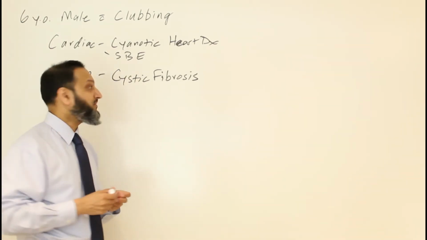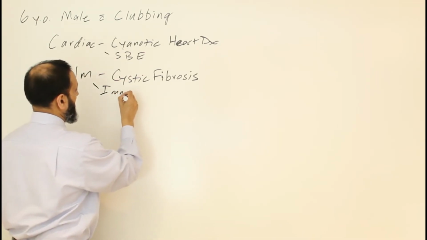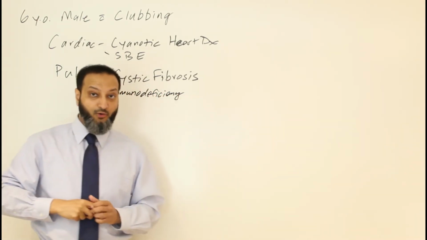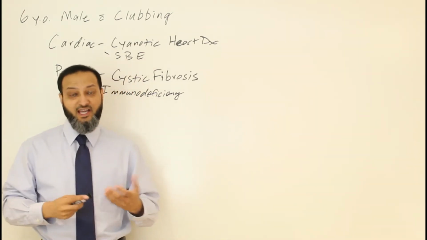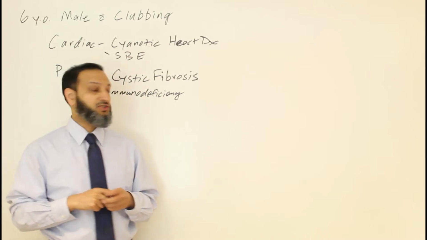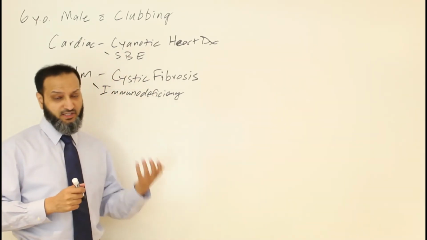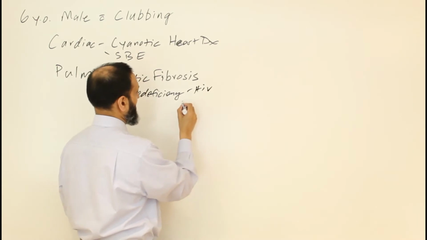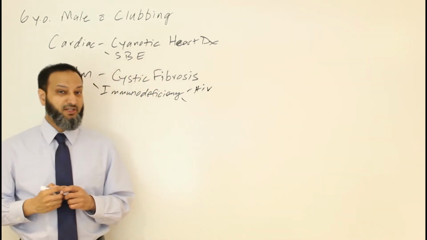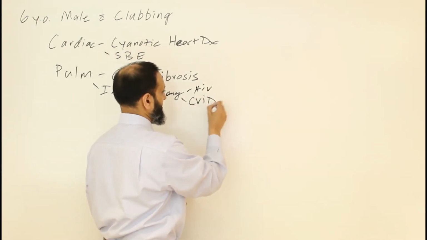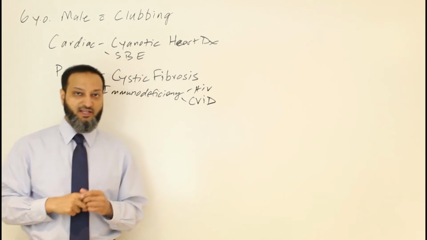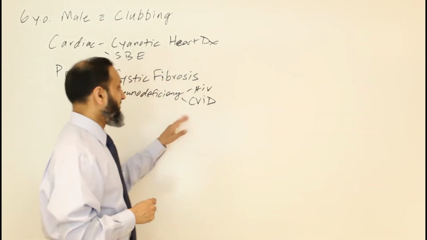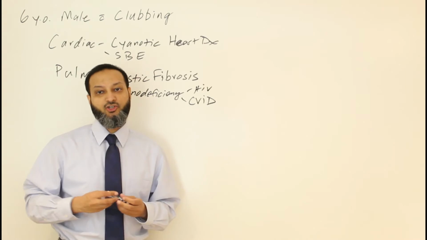Other things that you might think about would be different types of immunodeficiencies. So he does have a history of ear infections, sinusitis, pneumonia, right? And now he's got the clubbing and he's got the poor weight gain. So you definitely think about different immunodeficiencies. You might think about things like HIV and other acquired immunodeficiencies, right? Or you can have different congenital ones as well. And I think a big consideration on a 6-year-old would be common variable immunodeficiency. This is the right age for a child with CVID to present with these recurrent sinopulmonary infections, poor weight gain, clubbing. CVID, common variable immunodeficiency, I think is a major consideration.